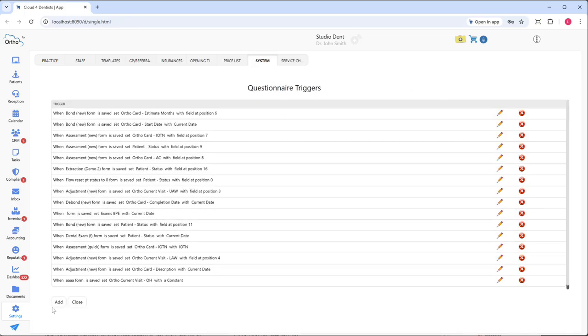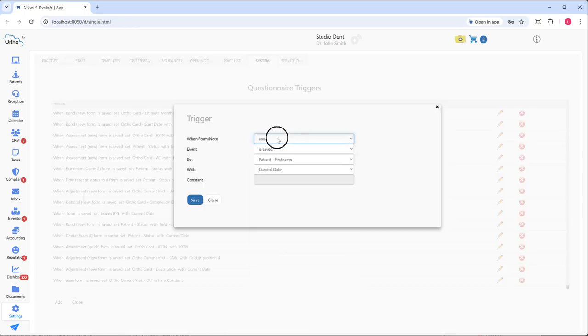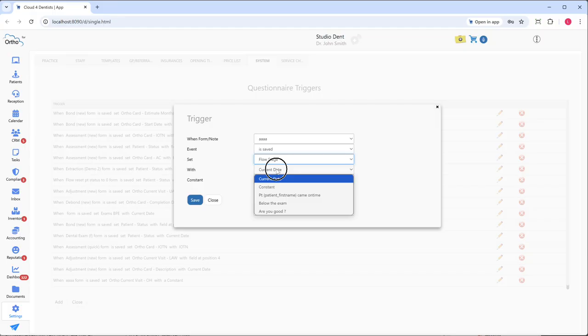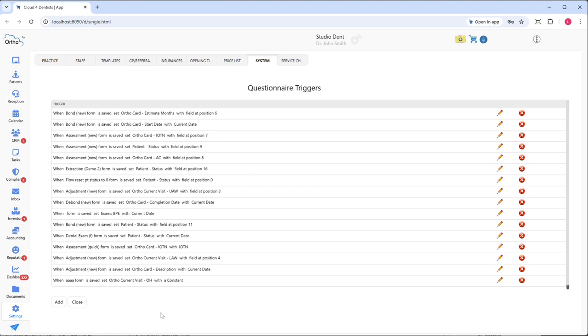If you fill up a questionnaire and the questionnaire is saved, you can set, for instance, the flow stage to be a constant, and there is the number 5, and then this will always automatically progress a stage on the flow.